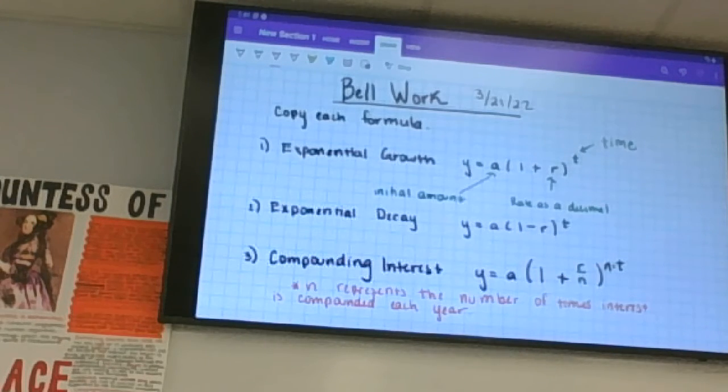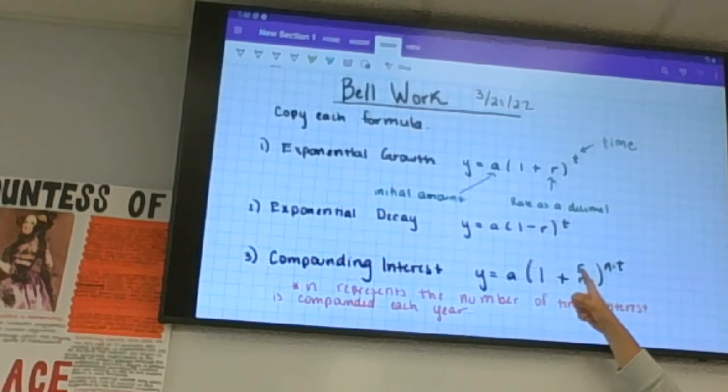That's when something's decreasing. And then compounding interest is really a finance application. So we'll be using this tomorrow and the next day when we work on our credit card project. What banks did to get competitive with one another is they agreed to give people interest more than once a year. Like Bank of America might give you 4% to save money in their bank, but Wells Fargo says we'll give you 4% too. That's what's competitive, but we're going to give you interest monthly.